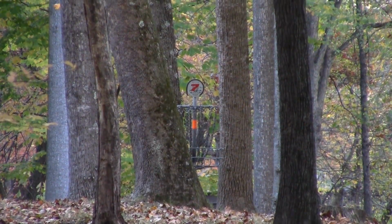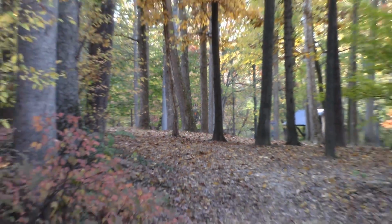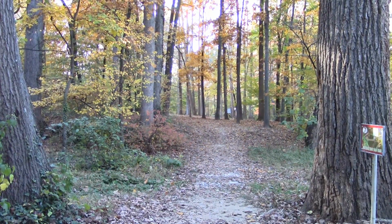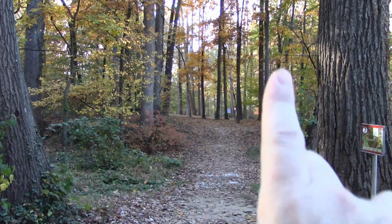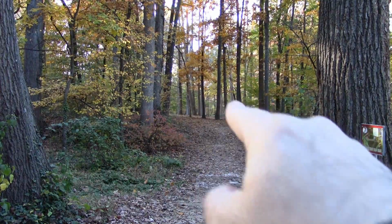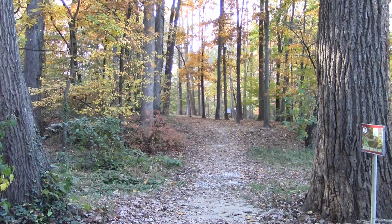Here we are at number 7 at Bluemont, and it's very straight, but actually just a hair off to the left from straight. Straight would be kind of straight down here, and you have to clear these trees off to the right and go a little bit to the left. And the Wraith is a great disc for that.